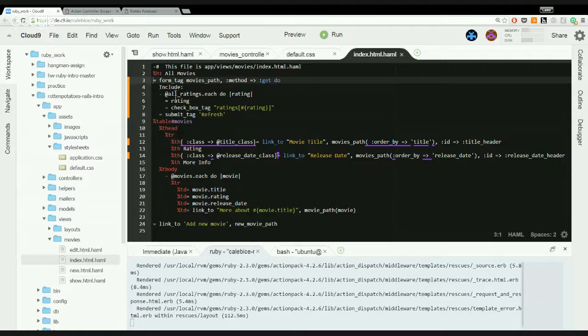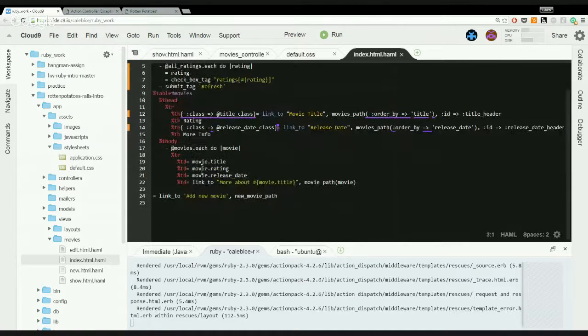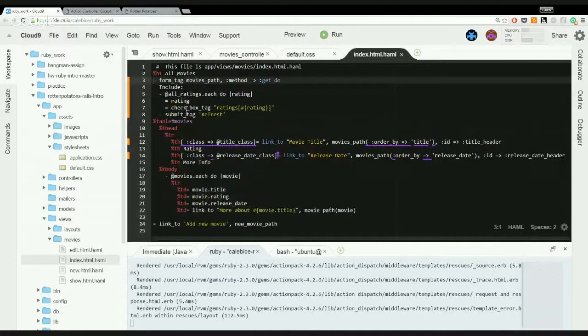But I guess we should figure out, do we need a percent TR or TH here? Because if you're looking at the index.html.haml, it's just equals and there's nothing. Oh no, I guess it also has those.